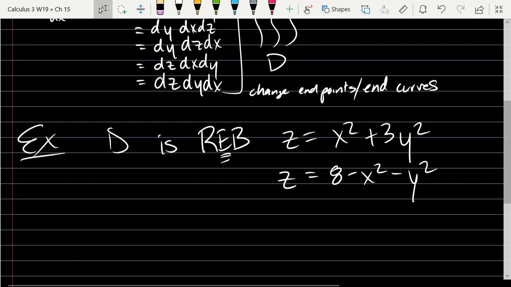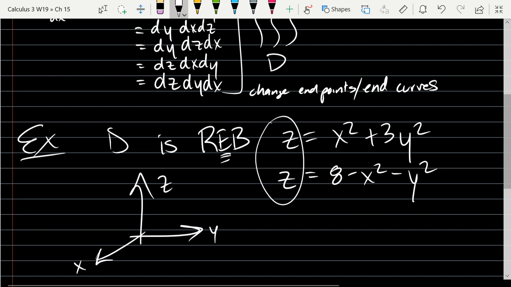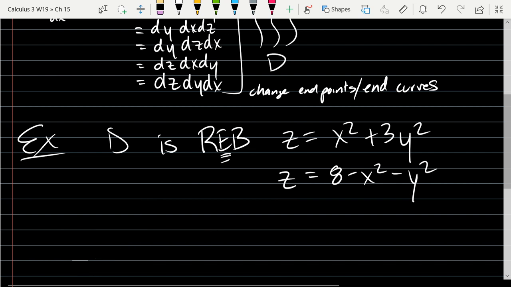The reason why I'm using the words above and below, we have our z-axis, x and y. When I say above, because they're both solved for z, so they're both z as a function of x and y, I can think about if we're above one of these or below. All right, graphing is going to be pretty useless, so we're not going to do it. You can look in your textbook. This is the first example in 15.5. You can see the graph I showed you earlier, but we're not really going to use that here.